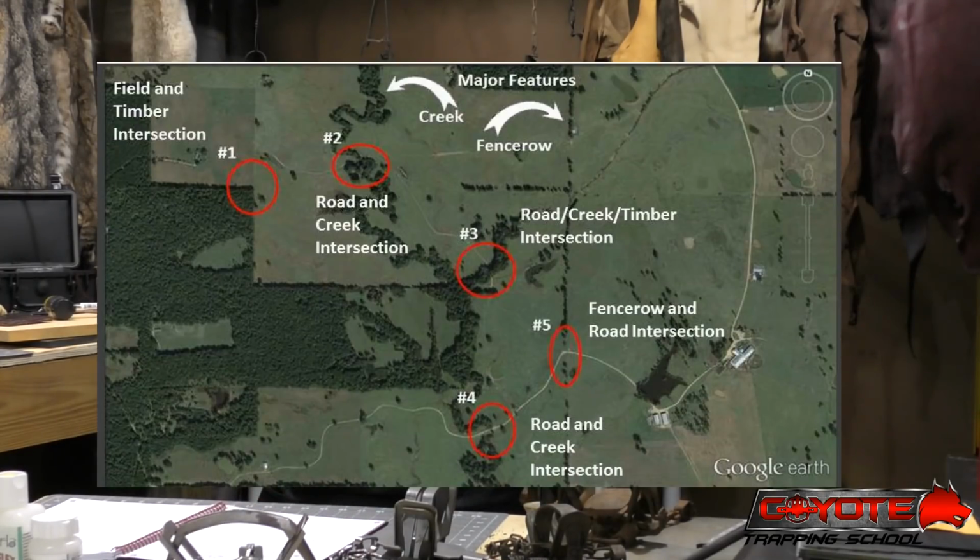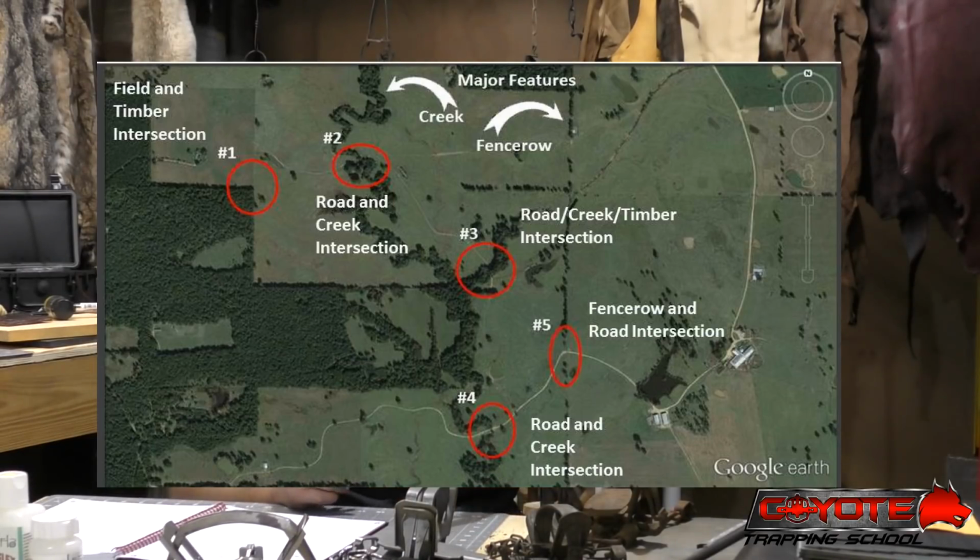I'm looking for intersections mainly, and the more intersections, the better. If I get two wood roads coming together, that's great. If I can get four wood roads coming together, or two wood roads and a four-wheeler trail forking off this way, and a creek bottom going off that way, the more intersections, the better, because that's the potential for more travel paths crossing and more animals coming through. If you're just sitting on one road, that's one travel path, so you've got one shot at something going through there.